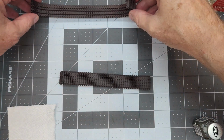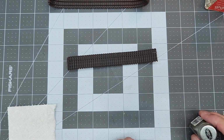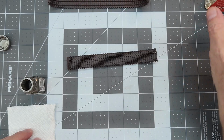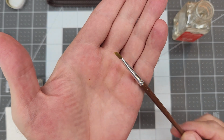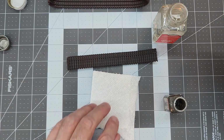So the first thing we're going to do is turn our attention to our tracks. Here we're going to be using some Testors enamel. This is flat steel, and it's a real nice color to show worn metal, and we're also going to use a little bit of thinner. I like to use this brush here. It's a little worn, but it gets the job done.